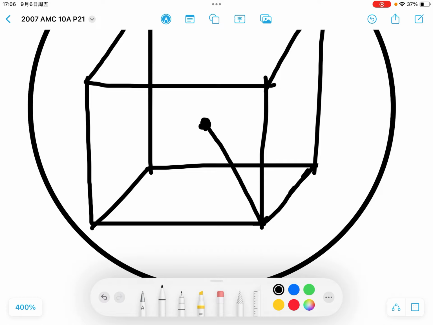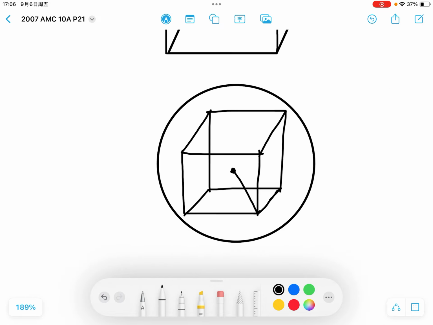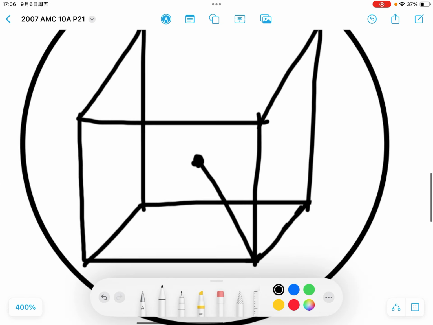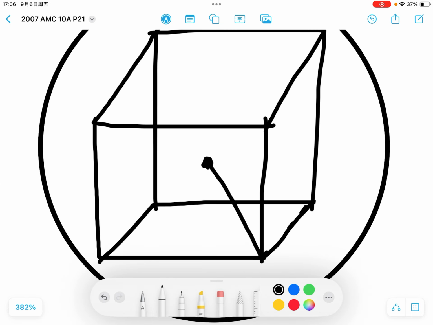Essentially what the question is asking is the surface area of the inner cube. So we want the side length of this cube. For the side length of this cube, there's no better way than using the Pythagorean theorem for what we know. We know this is the radius, which is 1. If this is perpendicular, this is the center of the bottom square of the cube, and I connect this center to this vertex again, then I have a right triangle.